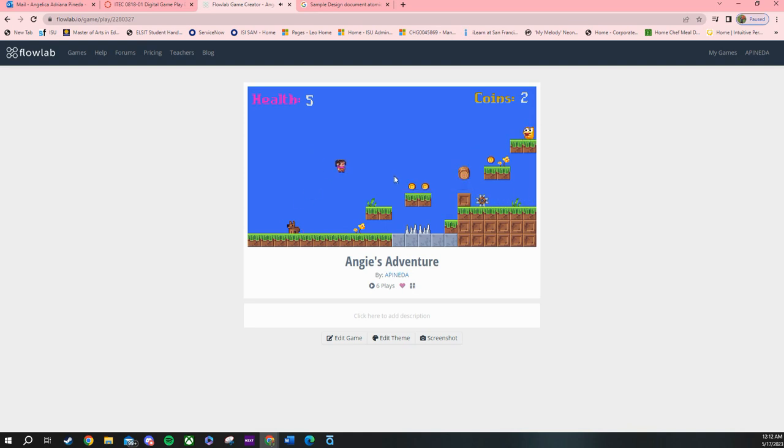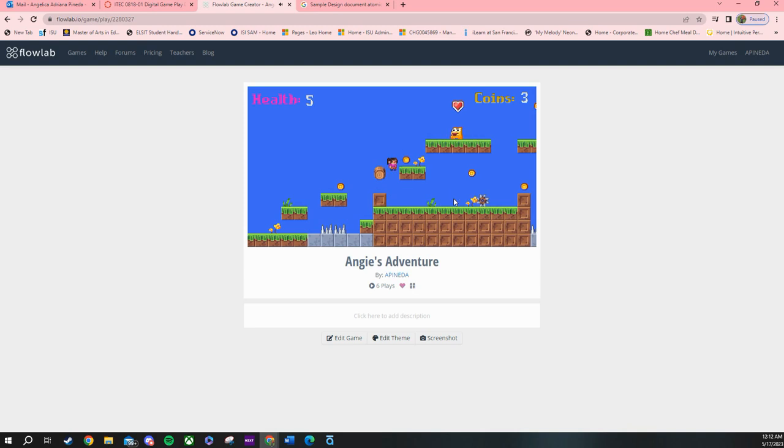I need to do, so collecting the coins. Coins, I would say, are a form of resources. The only thing is that if I collect the coins, there's really nothing else that I can do with them. They're not really currency that I can buy anything with, but they're more just an objective in the game. So just making sure you collect all the coins.